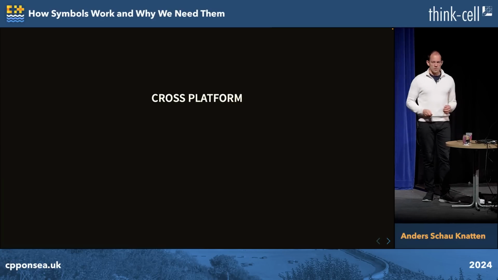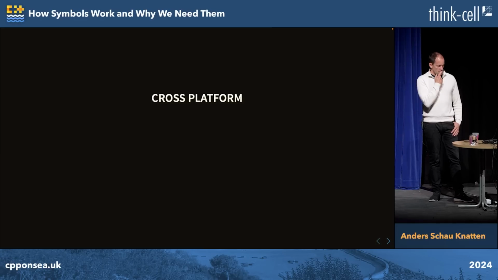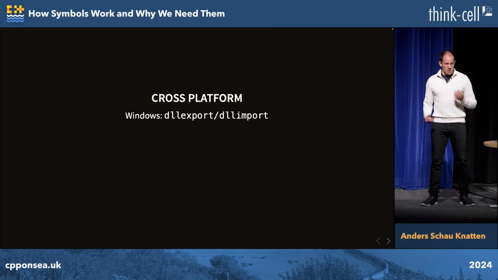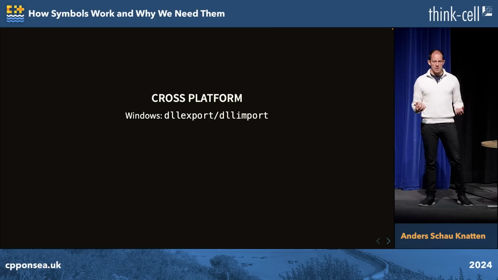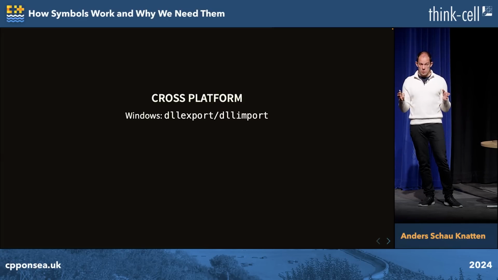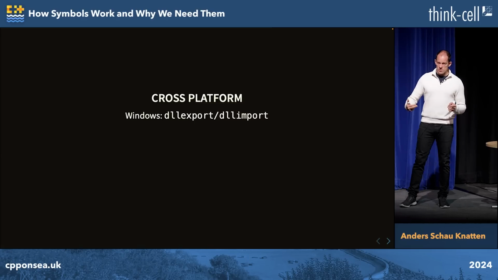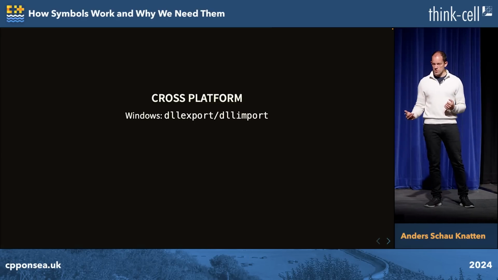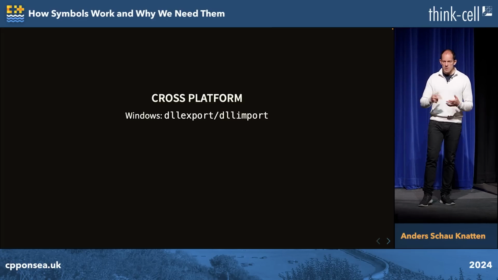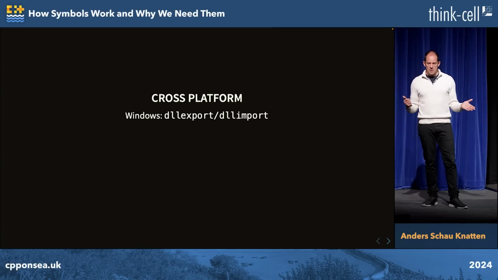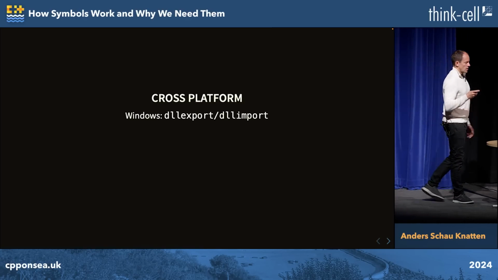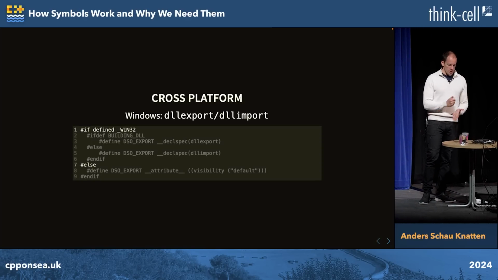And let's do a little cross-platform slide just because it's useful. So I said on Windows, you have DLL export and DLL import. So when I have a function, I make the DLL. The header file where you declare this function has to say declspec DLL export. And then in the header file that the user uses, this function has to be declared as declspec DLL import. And very often, it's the same header file, right? The same header file that goes into making the DLL, you just ship that later together with the DLL. So now this header file has to say DLL export when you make the DLL and DLL import when you link to the DLL.